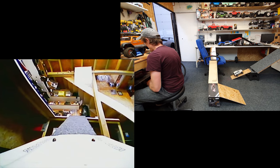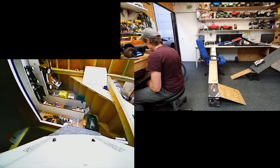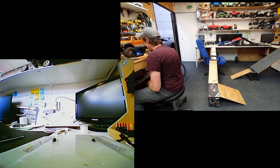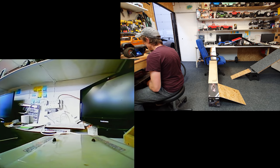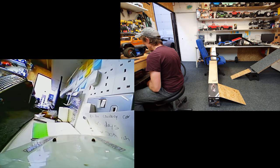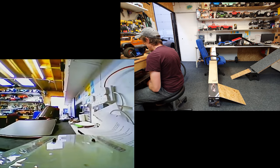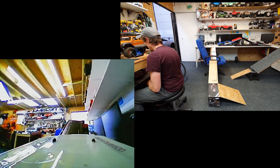All right, here we go on the first obstacle. And we're off. I've not tried it. This is first time trying. So I don't know if it's going to work or not. Well, it's not first time trying, but it's first time trying on FPV. What have we got in the way here? What's going on here? That wasn't there earlier. Hold on, what's happened? Hold on. I'm attacking the wrong part of the track. Okay, here we go, let's get lined up.